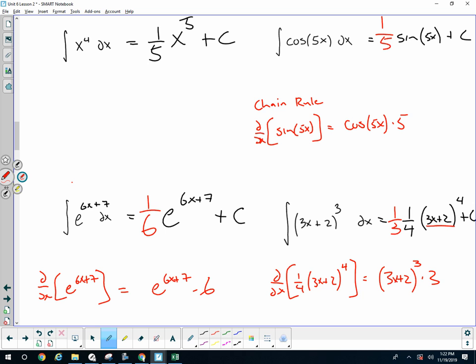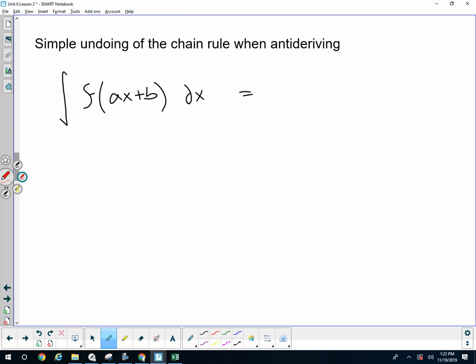These are the trickiest ones because there's two reciprocals that you need to worry about. Okay? This is our second to last antiderivative rule that we have to worry about. The last one we'll worry about in the future. That is, if I have some composition where I have ax plus b inside of some function and I want to take the antiderivative of it, I will just take the antiderivative of the outside. I'll leave the inside alone, but I just need to remember, because of the chain rule, if I took this derivative, I would have a after it. I need to make sure I multiply by the reciprocal of the coefficient of x.